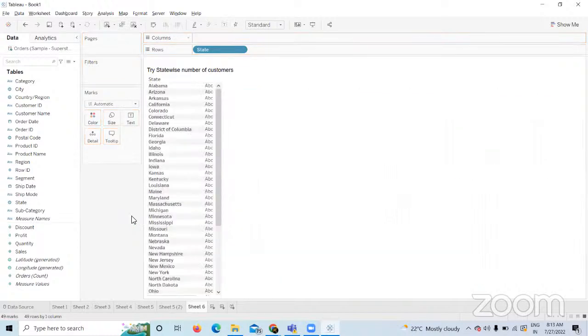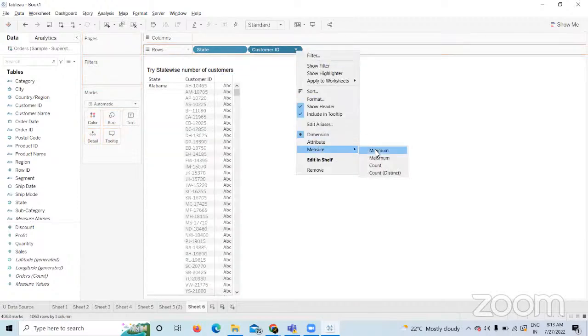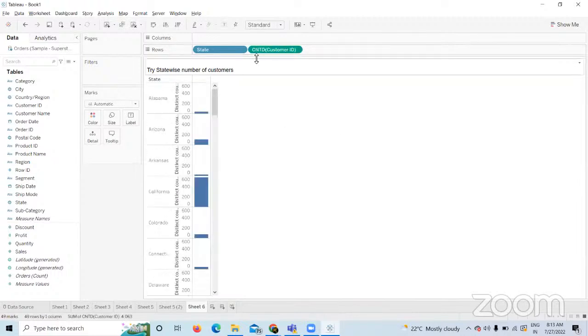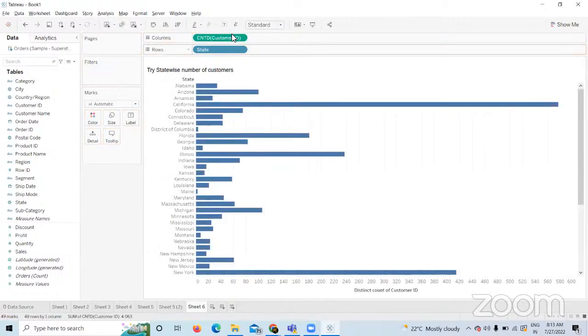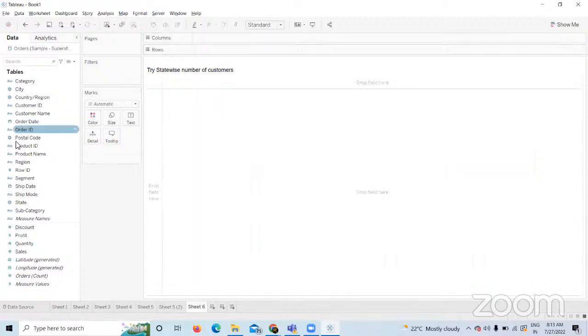Again, I have some explanation to give here. My scenario is the same, guys: state-wise number of customers. How did you get this? Here, I brought my customer ID dimension and converted it to a measure, and then brought it to the columns. You included these many steps, yes or no? In real time, what will happen?